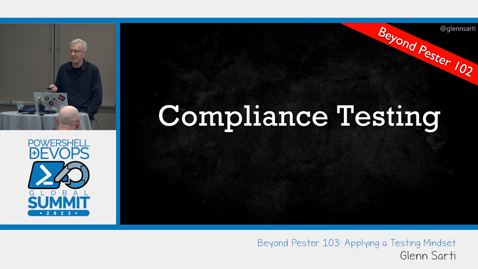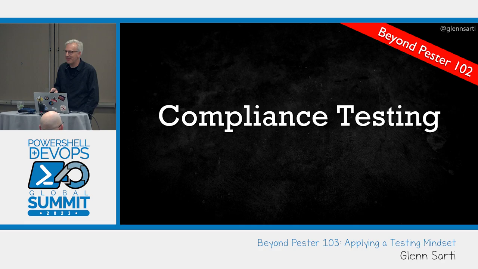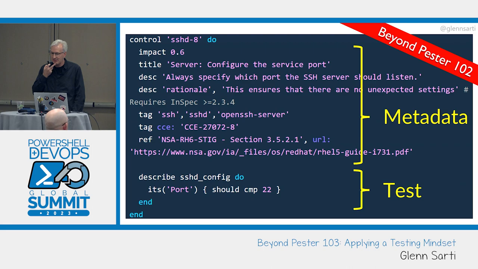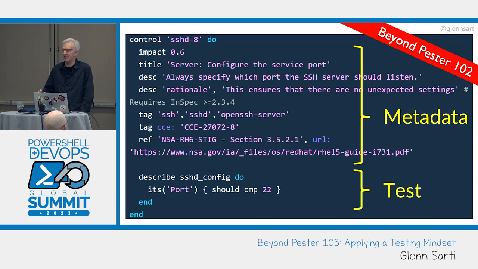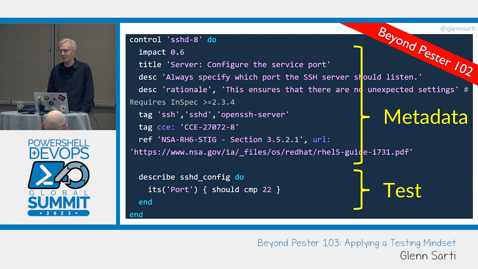I used to work for a bank and financial regulations were always changing — being audited was no surprise. There are compliance testing tools; one of the older ones is InSpec. InSpec is maintained by Chef and uses a more human-readable syntax to specify compliance controls and policy requirements. Here's an example of an InSpec test: you'll see a control definition at the top, a whole heap of information about the control, a link to the source document, and finally the actual test at the bottom, which says that SSHD should be on port TCP 22. There are some caveats: InSpec uses Ruby and RSpec behind the scenes, and while Ruby is mostly cross-platform, it has many rough edges when it comes to Windows support.